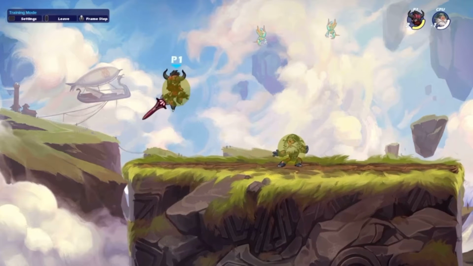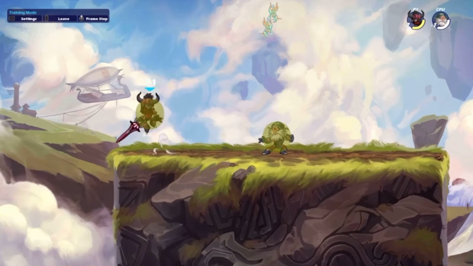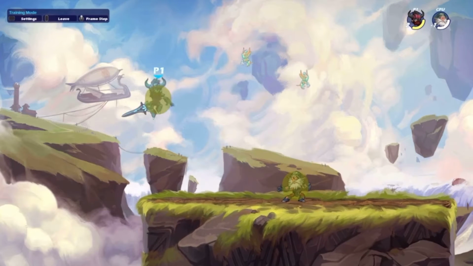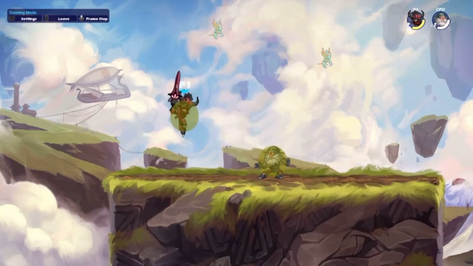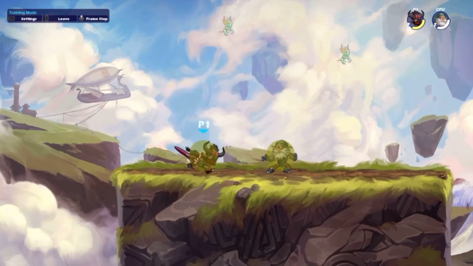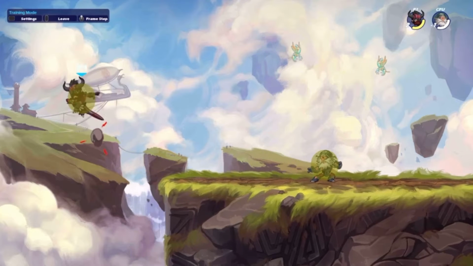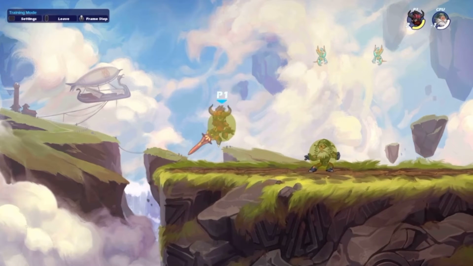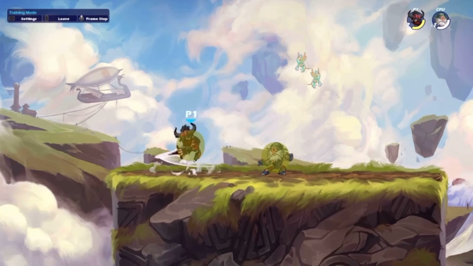Has 13 frame startup, has pretty good force, it's one of your main kill tools, and has decently fast recovery frames, and you could also move around with it in the air, just like with the neutral air and the down air and the side air. It doesn't lock you into movement, so I can do a side air and move back, and I can do a neutral air and move around, or I can do a down air and move around.